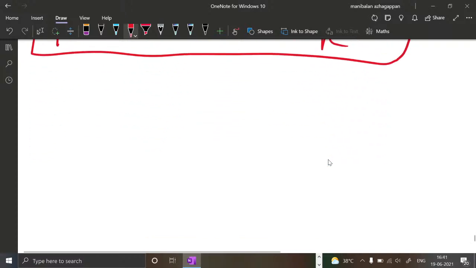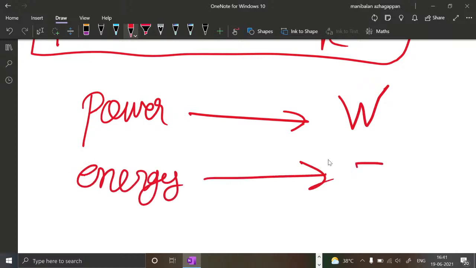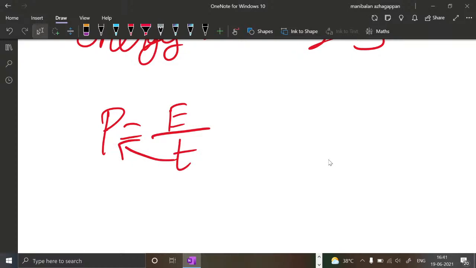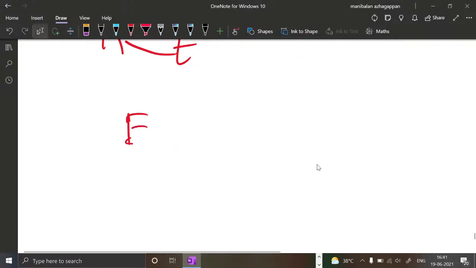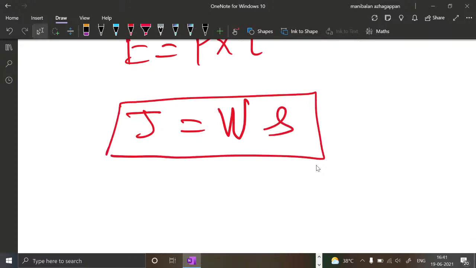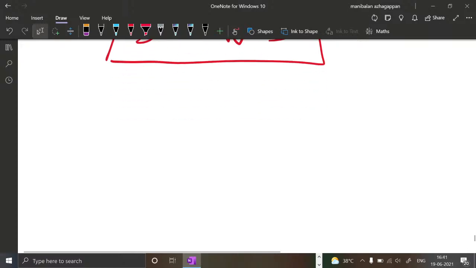Okay. So the next is units. So the power unit we can take as the watt. Watt is the power unit. Okay. So the energy unit we can have is joules. Units always get confused. See here, power is equal to energy by time. So if you take time to that side, energy is equal to power into time. What is energy? Joules. What is power? Watt. What is time? Second. So 1 joule is equal to 1 watt into 1 second. Power into time will be the energy. That's a very important notation.